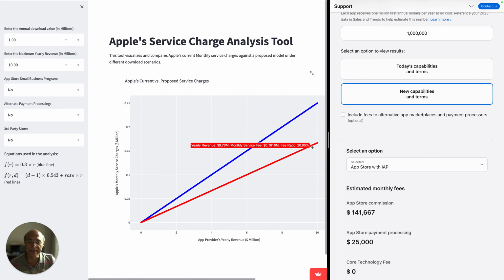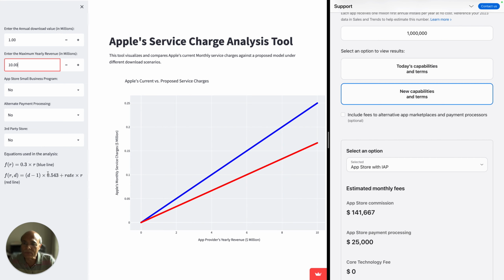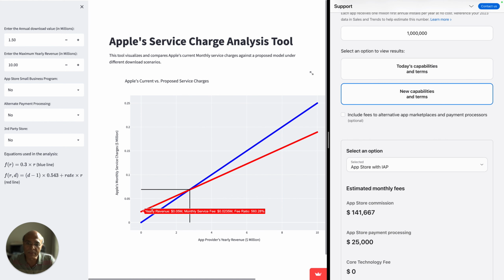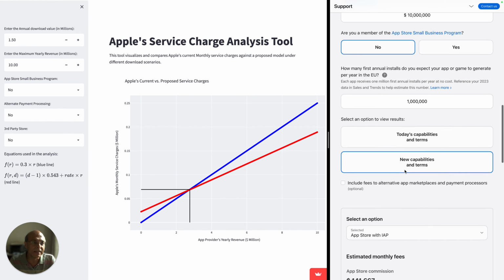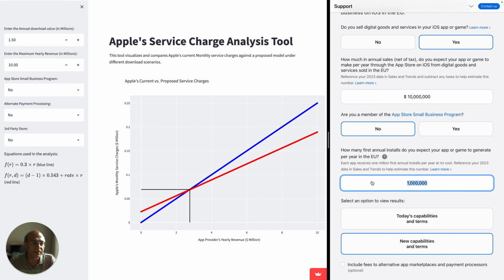Now this line will continue to remain. So let me make some changes here, right? Making revenue changes will make no sense because it is going to remain down below anyway. So what I want is this factor, because this is a line like y equals mx plus c, and this is the intercept on the y axis. I want this to come into play. So instead of choosing 1, let me make it 1.5 million downloads. If I make it 1.5 million downloads, the line goes higher, and here also I will make it 1.5 million downloads.